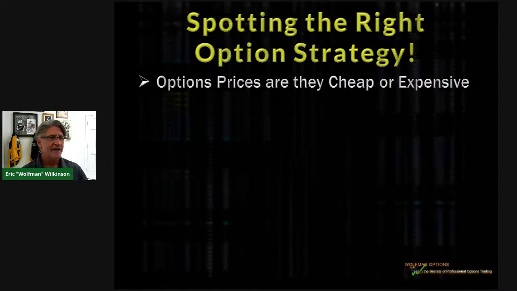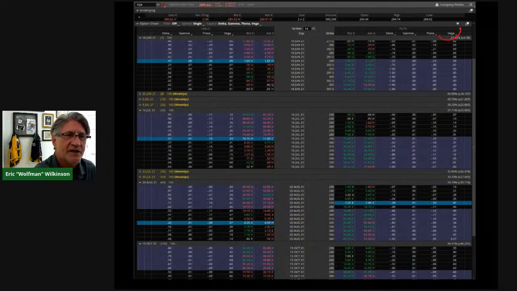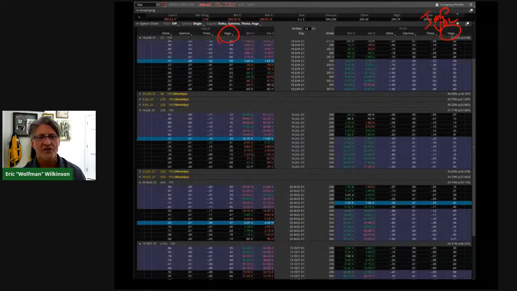And how we do that is we are going to look at the options, all right? And what we really want to focus on when we're looking over here at the option montage is Vega, all right? And Vega is just implied volatility. Many of you may have seen implied volatility show up in different areas of your platform, but Vega is just a fancy word for implied volatility. And what we're looking at is these numbers increase and decrease. As they increase, the premiums go up across the board everywhere. As this number decreases, as volatility goes down, all of the prices decrease, all right?